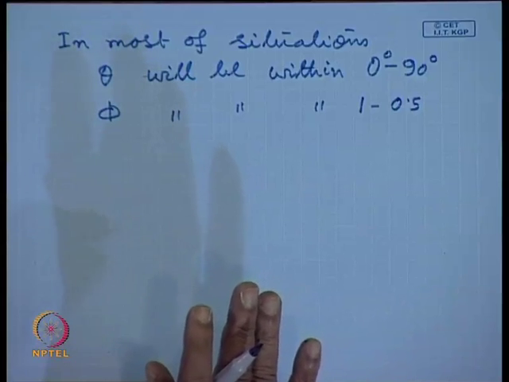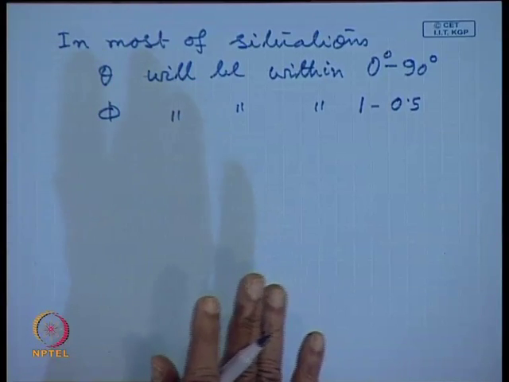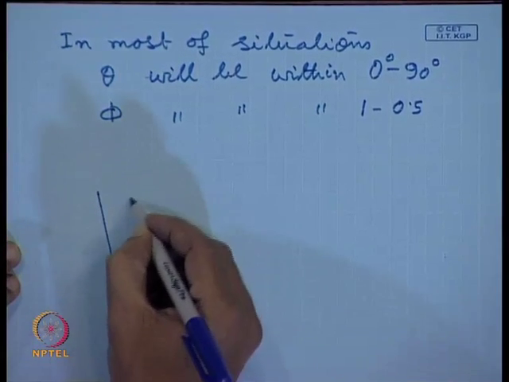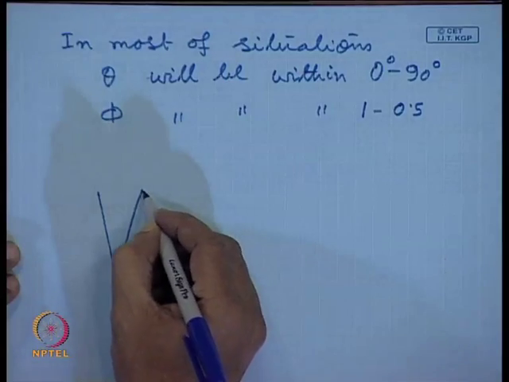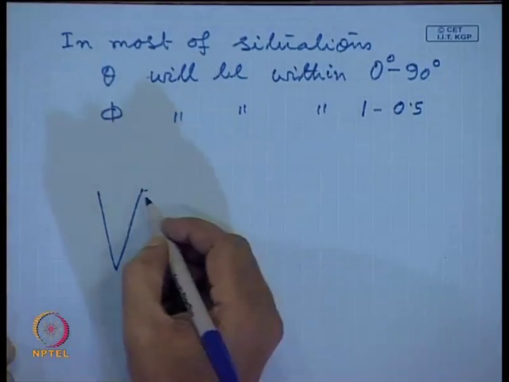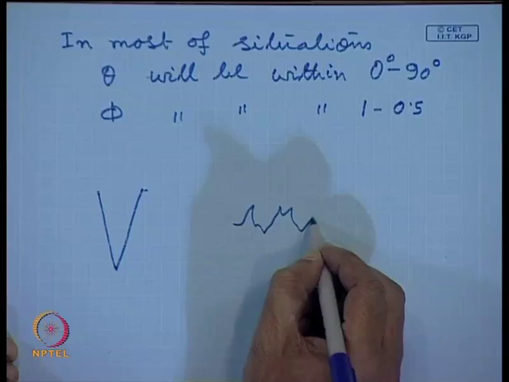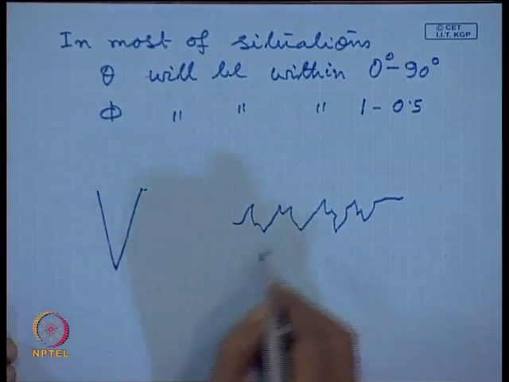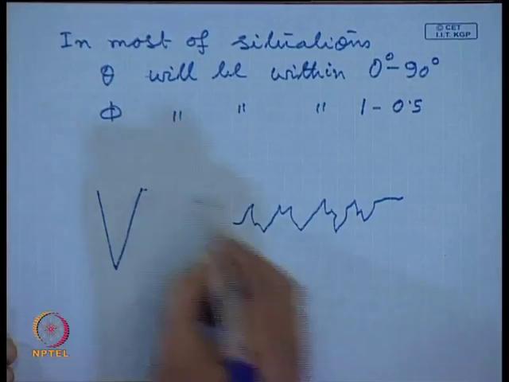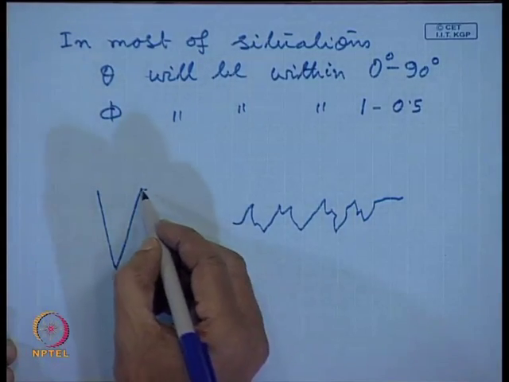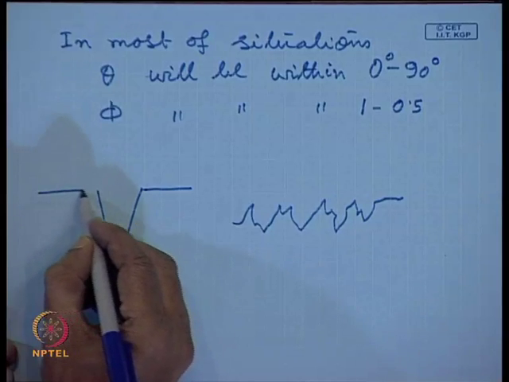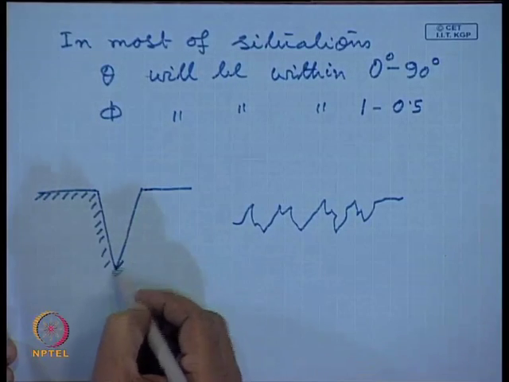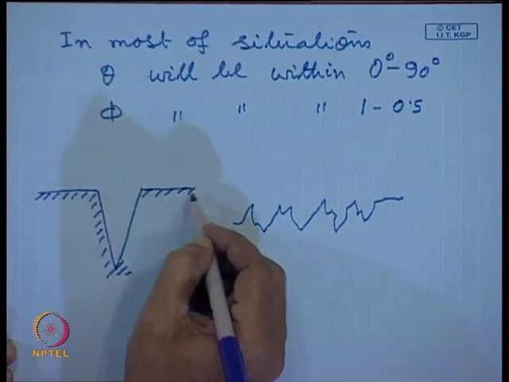If there are irregularities, a common way of describing these irregularities is as if there are some conical pores inside the surface, I mean on the surface. See, basically the surface will look like this under a microscope. Now, if I want to idealize these irregularities in a magnified manner, it is like you have got some sort of a conical aperture. This is the surface, inside the surface you have got a conical aperture.